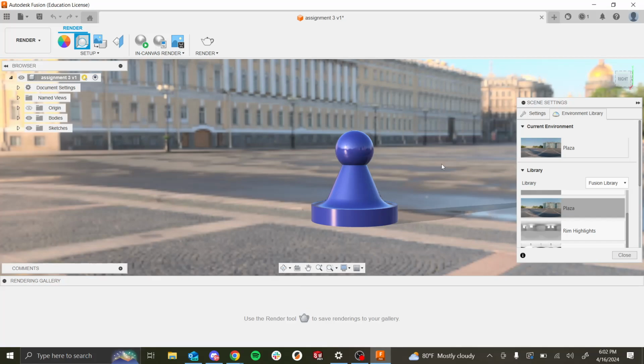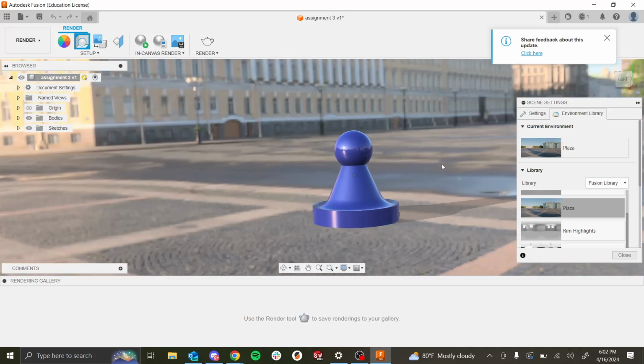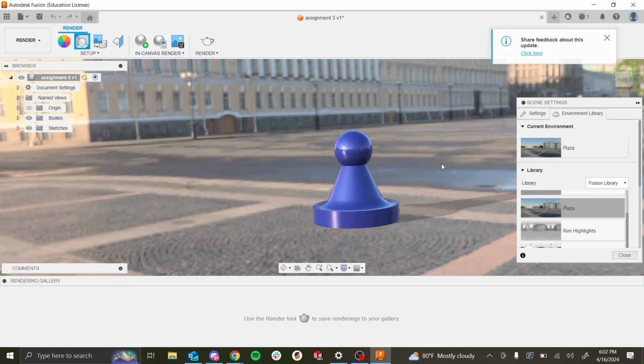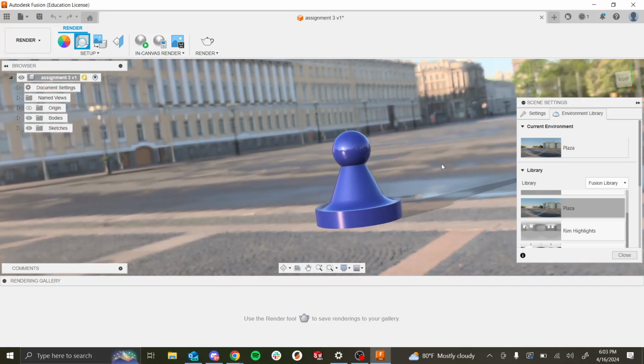Sorry. But yeah, you can manipulate your object in space to get the right angle that you're looking for. Sometimes it'll look a little bit weird because it's basically like a 3D image. I don't know if you've seen the memes when people are doing random things with a 360 camera on their face and then their eyes look like they're aliens. Sometimes if you get the angle in a weird spot, it might look like that. So just move it around in space until you get what you want. I think this is fine for all intents and purposes.